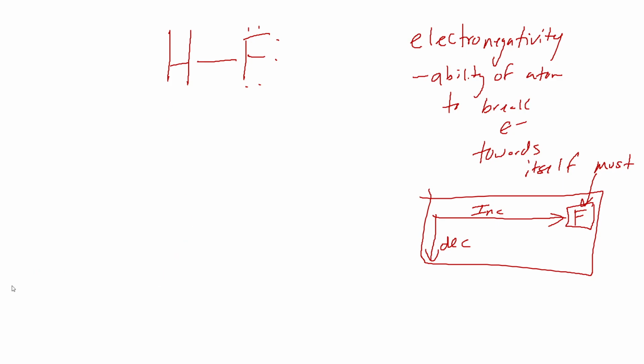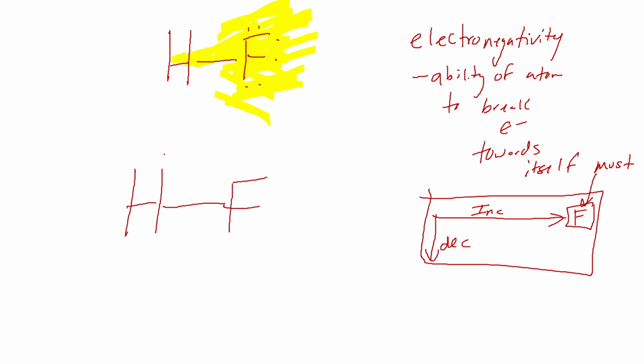And what that's going to do is essentially move all the electrons for fluorine. If my highlighting here is all that electron density, all the electron density is going to end up over there by the fluorine, because it's going to bring it towards itself a lot more than the hydrogen. Let's have a little bit over there by the hydrogen. And the result of that is, unlike a nonpolar covalent bond, we're now going to end up with a bond that actually does have some charge difference.